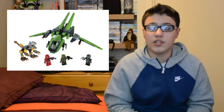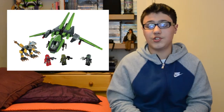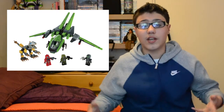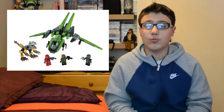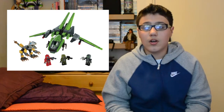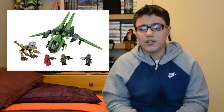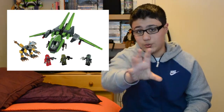Next picture we got is of this mysterious looking ship. It's green. I thought it'd be Hound's, but it's actually not. It's Lockdown's shuttlecraft. It's not the knight ship. It's just a small shuttlecraft. And in this you get Lockdown, which is the black Decepticon with the visor on him. But the visor is removable. And then you got Hound, which looks like his G1 self more than the actual Age of Extinction side. You got this red character, which I'll get to in a minute.